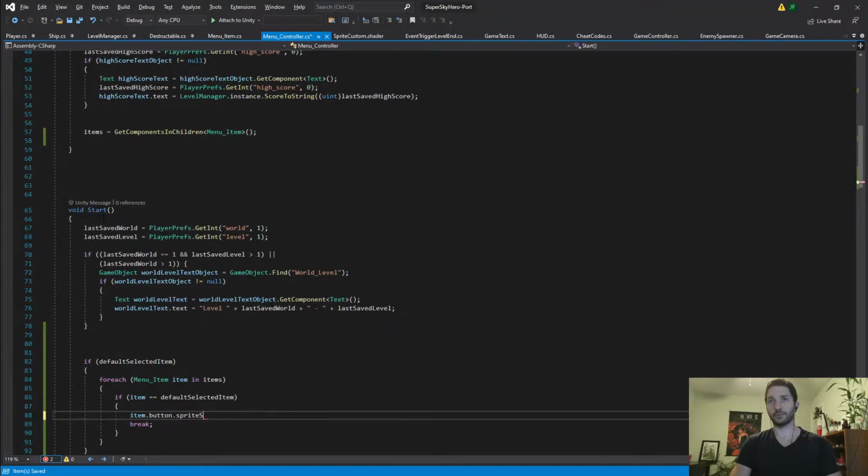No. What is it called? Selectable dot sprite state. Sprite state. Where's that selectable thing again? Item dot button dot select.